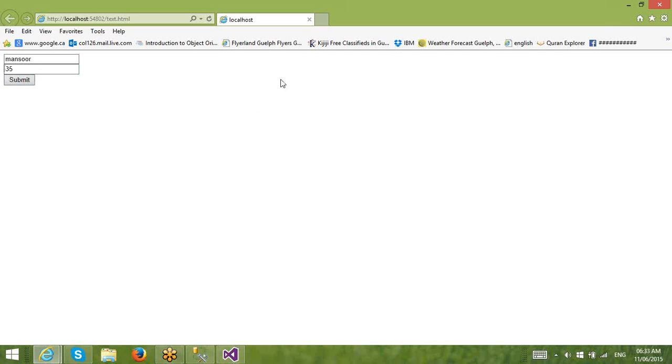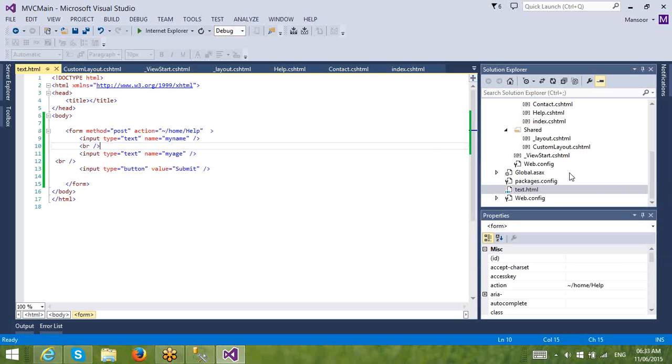It's not getting redirected. What's the problem? See, it's not going there. So just come to the form once again, go to the form and see. So this is form method equal to post, action equal to tilde you kept. So once again run the form here.